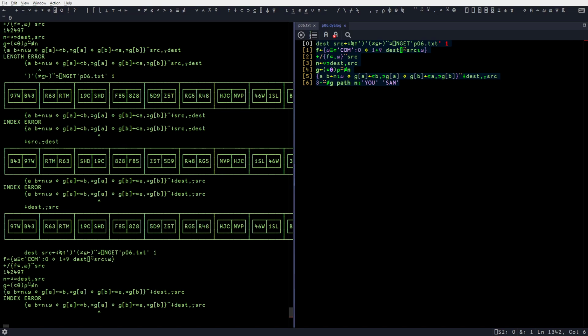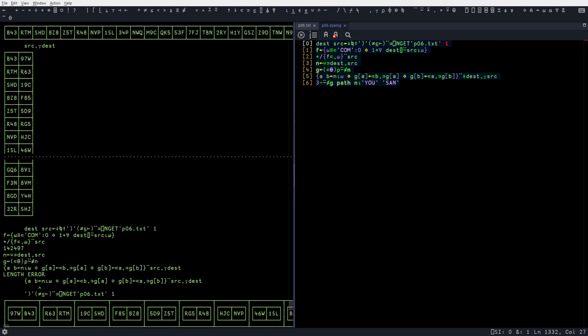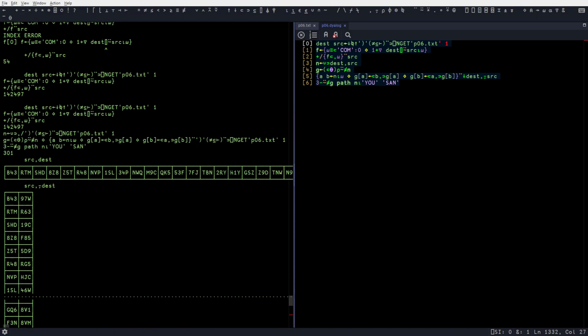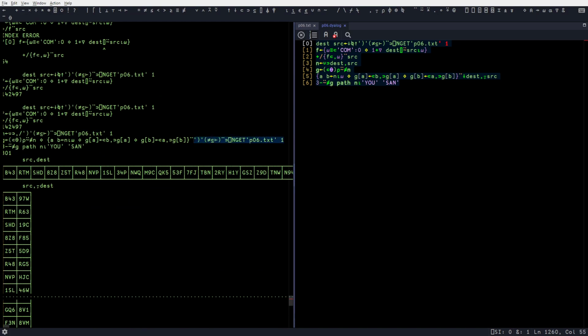Still index error. It's very strange. But it works with this.